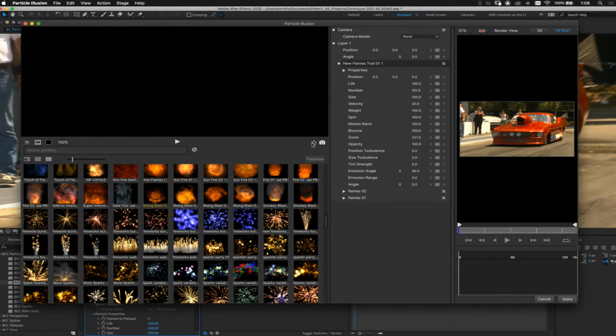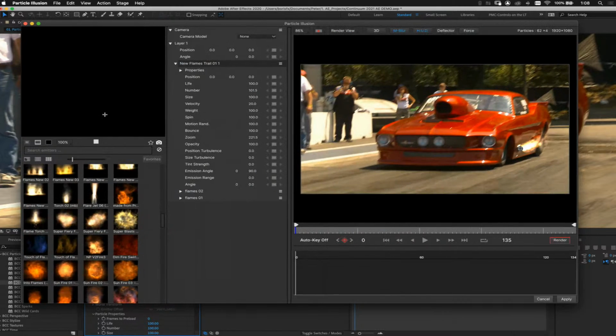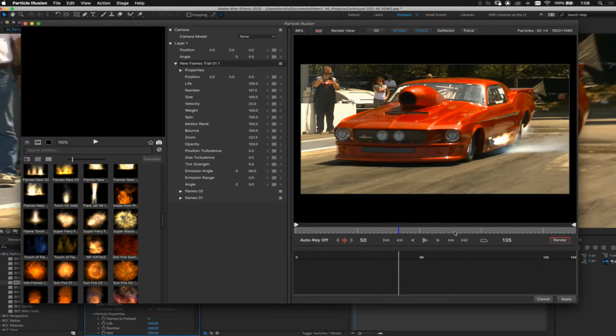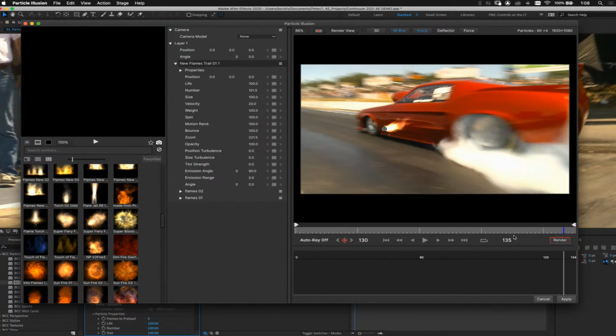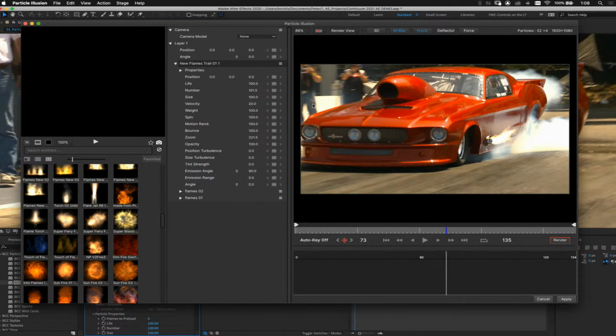So that's this piece here. We've got a little favorite section in here, so you can favorite any emitter, and you can preview any emitter just by clicking in this OpenGL preview window. I can drag around so I can see what this would look like if I were to put this on a motion path or animate the position of the emitter. And if I just push this back over this window here, we can see there's a group of parameter controls in the center, and then in here, the final result and the Particle Illusion timeline. So you can see our tracked flames on that car. That's just the quick overview of what Particle Illusion actually looks like.